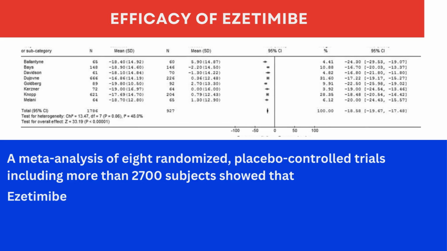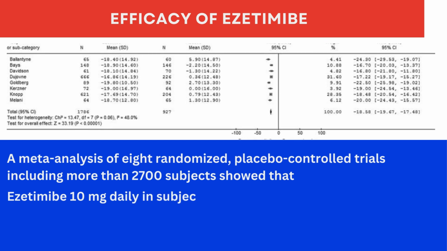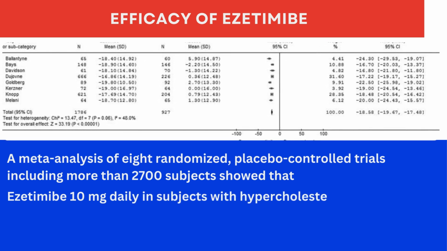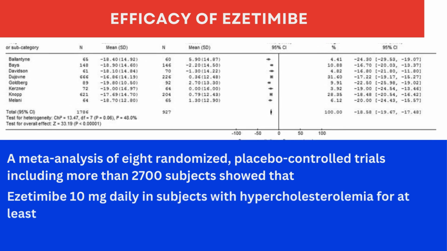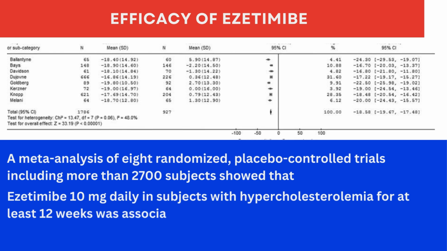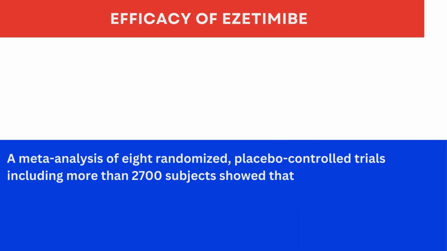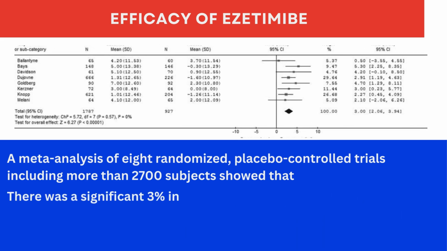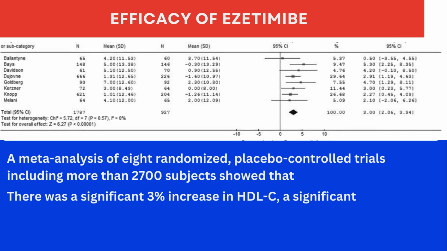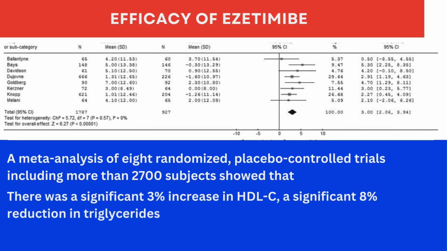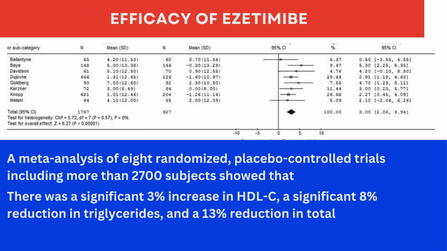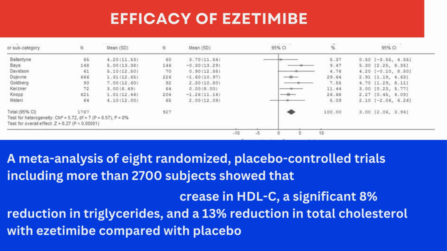A pooled analysis of 8 randomized, placebo-controlled trials including more than 2,700 subjects showed that monotherapy with ezetimibe 10 mg daily in subjects with hypercholesterolemia, for at least 12 weeks, significantly reduced LDL-C by 18.5% compared with placebo. In addition, there was a significant 3% increase in HDL-C, a significant 8% decrease in triglycerides, and a 13% decrease in total cholesterol, with ezetimibe compared with placebo.